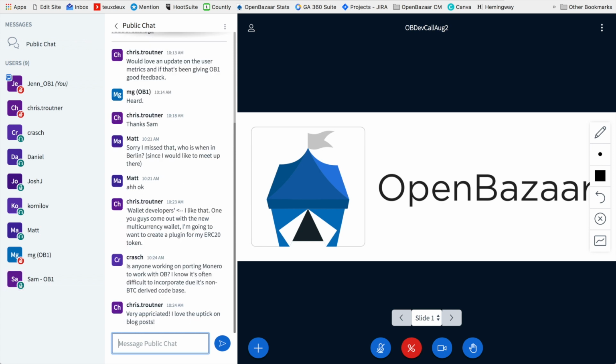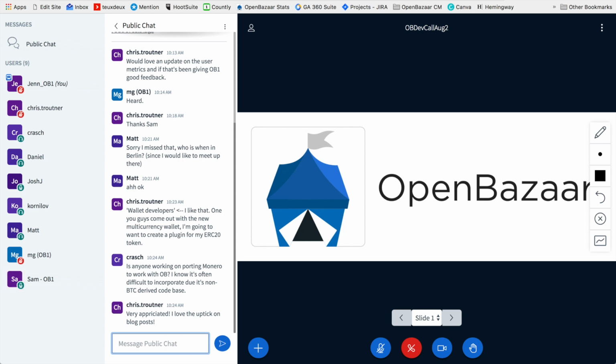So there's some other comments. Someone asks, is anyone working on porting Monero to work with OpenBazaar? Because it's not Bitcoin derived, it can be difficult. That is true, unfortunately, it's not super easy to combine them. There have been a few people from the Monero community who said that they plan to start working on OpenBazaar integration here and there.